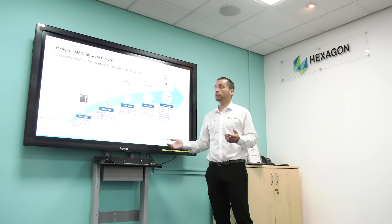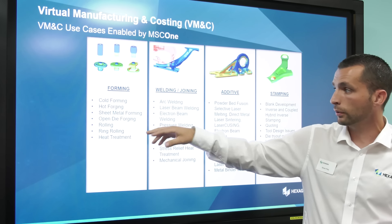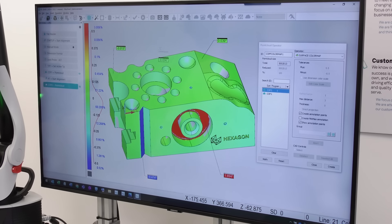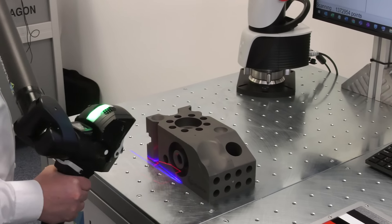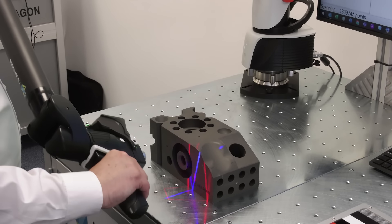From the design through to production into metrology, some of our customers — especially on the metrology side — don't necessarily know about the software we can offer for their production, and the same for the design department. So it's a real education for customers who know us. Production software customers may not know about metrology, and vice versa for design and engineering. I think it's quite a good event to have, with customers here from all the divisions to see what we all can do.